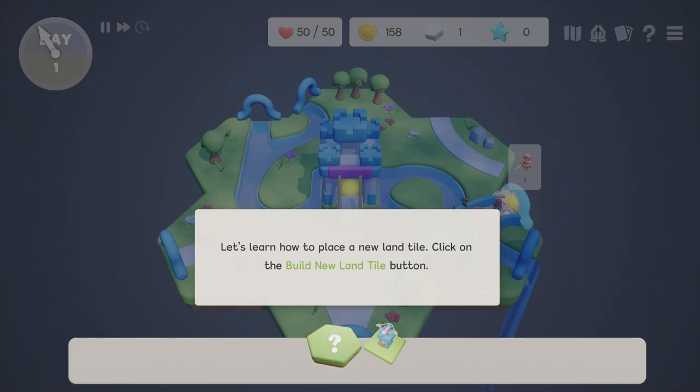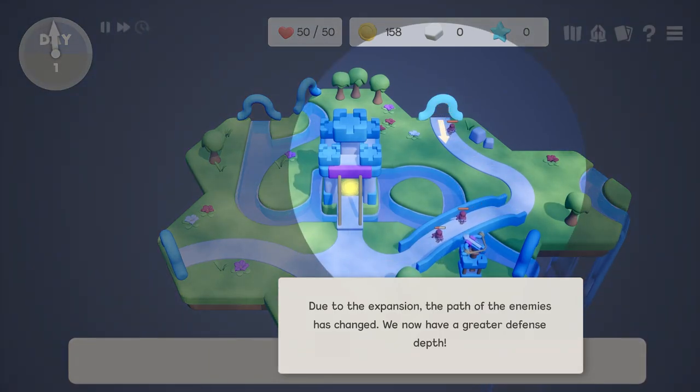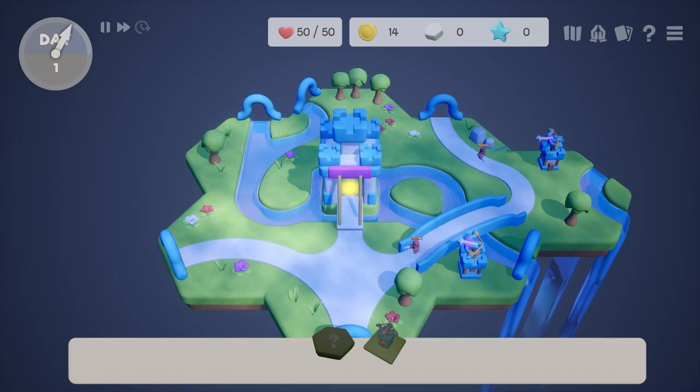Let's learn how to build a new hex tile. Click on it. Move the mouse to where you want to place it, then click confirm. Right click rotates. Due to the expansion, the path of the enemies has changed. Now we have greater defense depth. Another arrow tower. Placing new land tiles in the right location is the key to a successful defense.